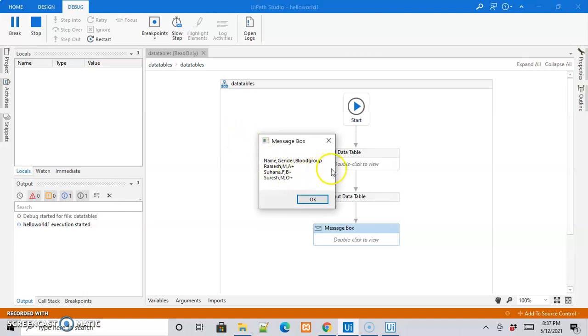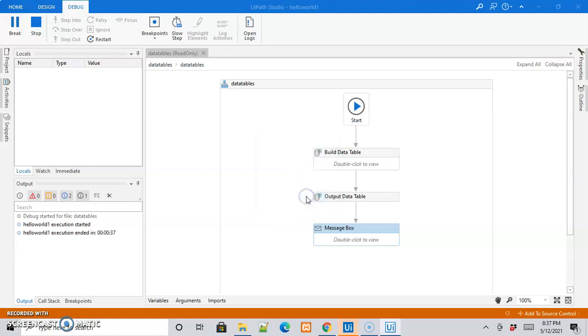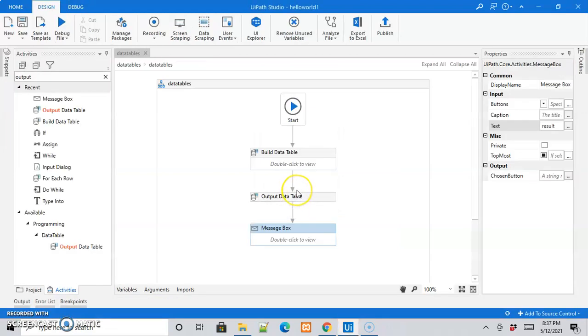So this is it. The entire information is displayed here in the message box: name, gender, blood group, and all the 3 rows of information. Okay. So this is how we create the data table in UiPath Studio software.